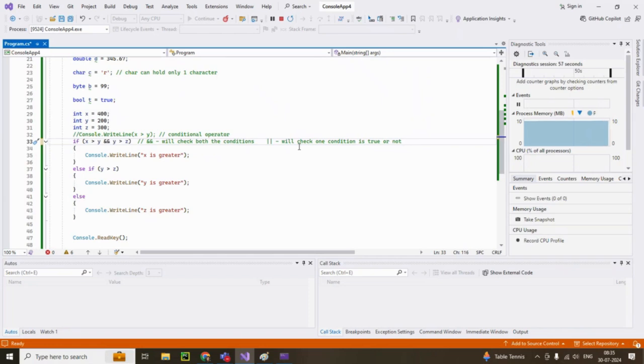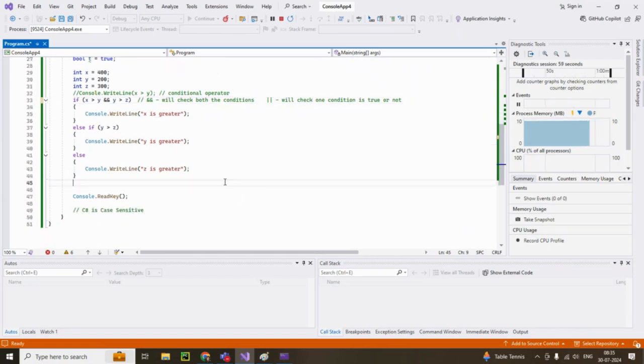So there is one more data type, which is string. In string, you can say string s equal to, I can print anything.